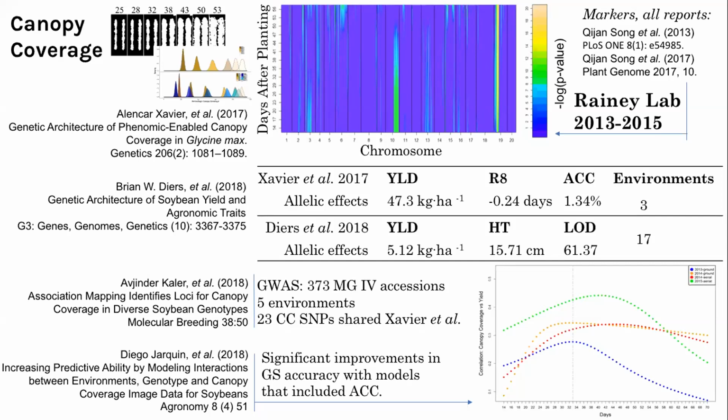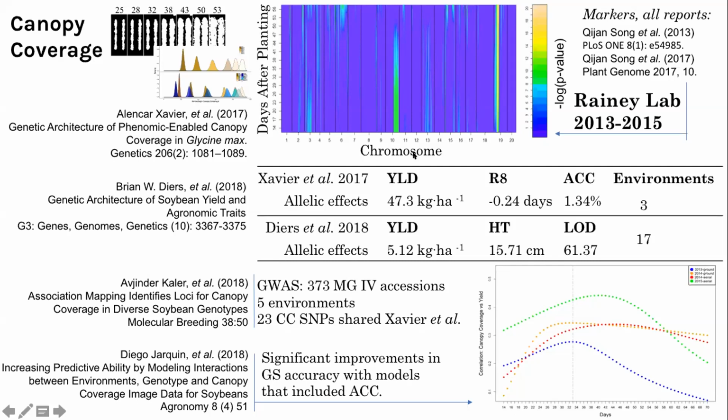And then what's happened since we published this is that a couple of other studies, moving down towards the bottom of the slide, have found the same QTL that we did using completely different germplasm. That was a huge validation to me that what we are seeing is real. And I think it's important to combine genetics and phenomics, at least if you're thinking about crop science, so that you can really think that your phenotype has a genetic basis. So it's exciting to see other people find the same QTL.